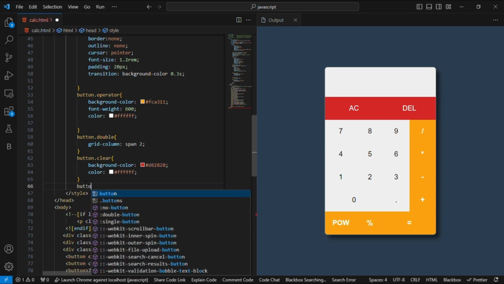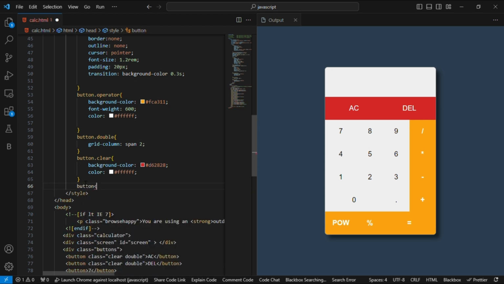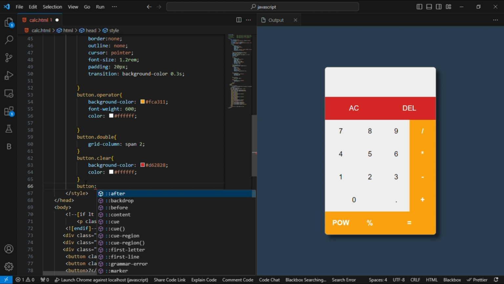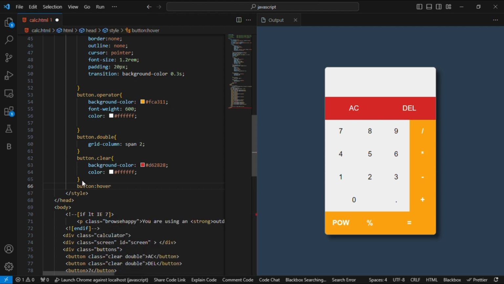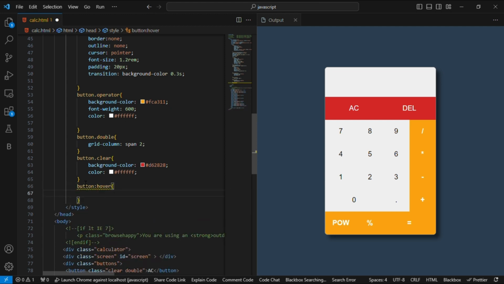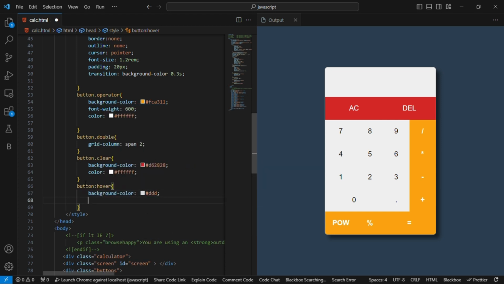The only thing left to style is the hover effect. It's important to give a distinct style for the hover effect of our buttons. Let's swap the background color and text color on button hover. It will look smooth with the modern layout. You can try tweaking it for custom styling. For me, it's fine now.